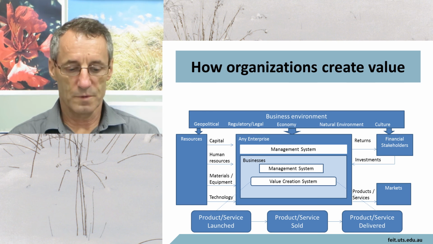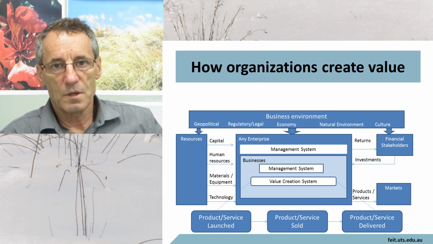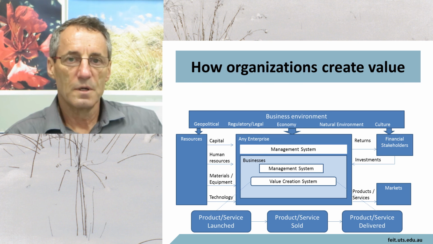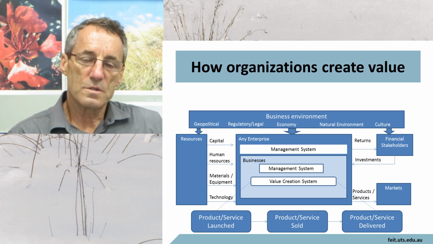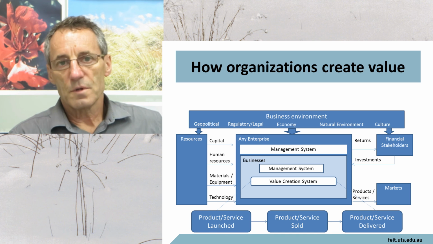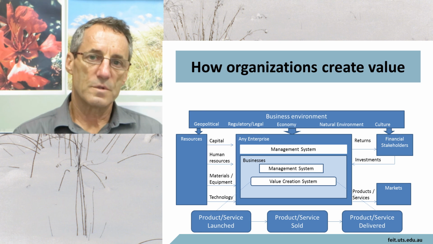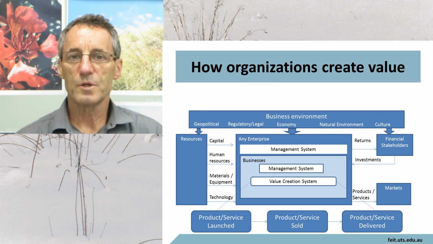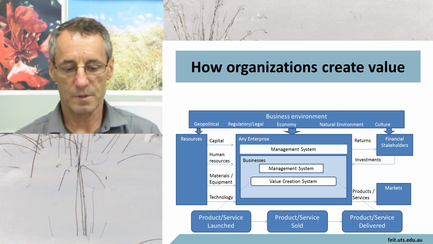So it's important. On the left, you have resources coming into the organization, and this can be, as it's got there, the capital resources, human resources, materials and equipment and technology, and possibly other things that they haven't listed. On the right, we have the things that the value creation system produces, which is goods and services, this is true, but also return on investments that go back to the stakeholders. So that was the value creation system according to Rummler and Brache, and it's a reasonably good illustration of a system with all the components of it there and all the relationships between them.